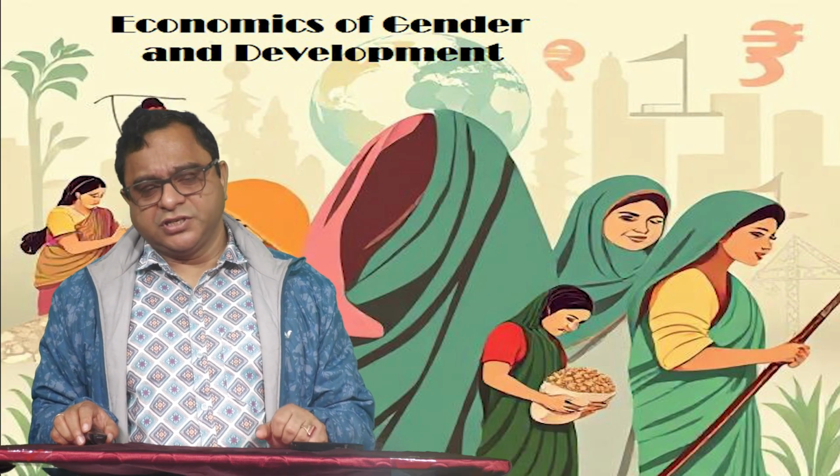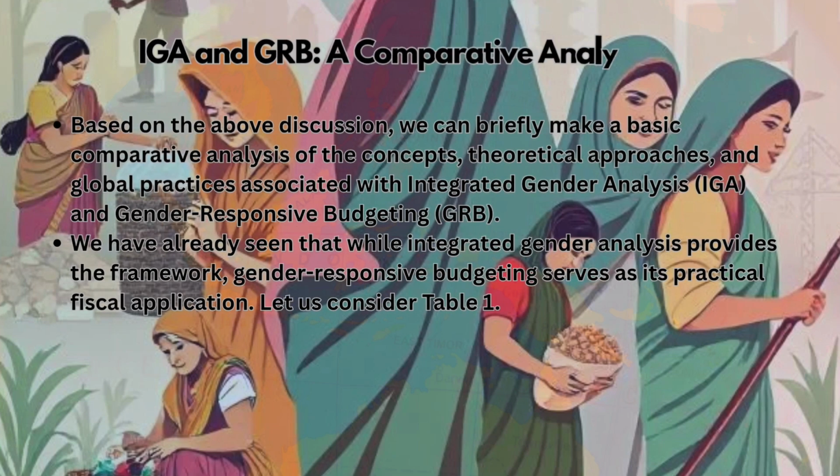Now, so far we have discussed the concept of integrated gender analysis and gender responsive budgeting, or gender budgeting. So, let us make a brief comparative analysis between these two concepts, basically on theoretical approaches and global practices associated with integrated gender analysis, IGA, and gender responsive budgeting, GRB. We have already seen that while integrated gender analysis provides the framework, gender responsive budgeting serves as its practical fiscal application. So let us consider table 1 and you can see some points more clearly.